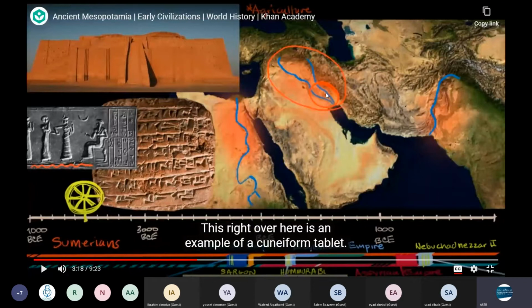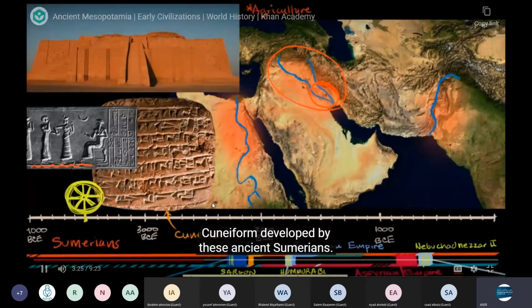They were not the first, of course, but they developed their cuneiform simply because they needed it to trade with other nations. Very important point also. They adapted cuneiform and later developed it to help serve their daily life of trade. This is an example of a cuneiform tablet, written in the script cuneiform, developed by these ancient Sumerians.